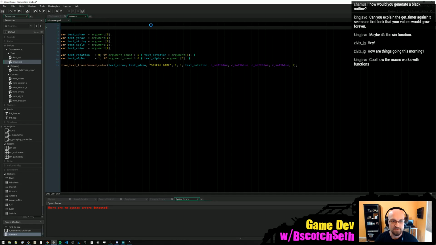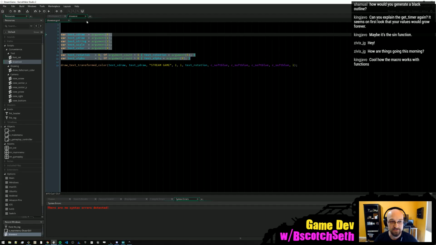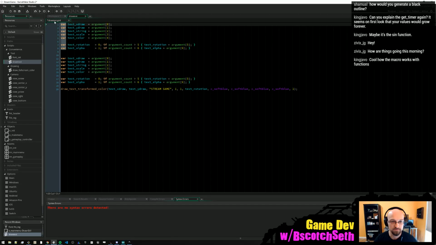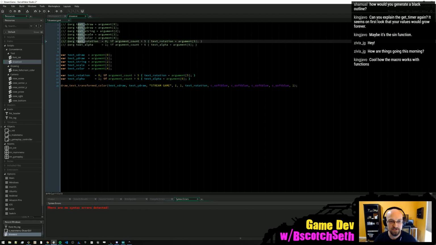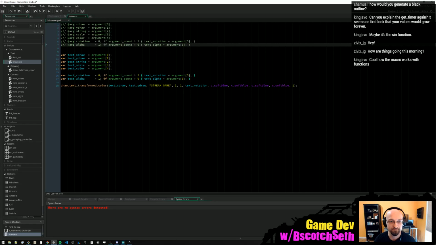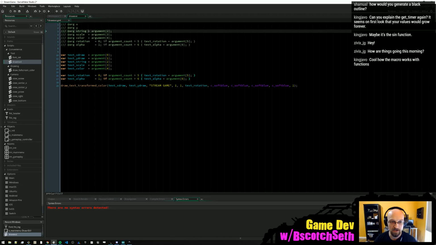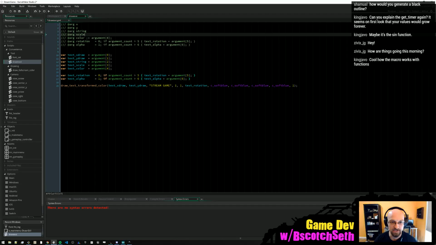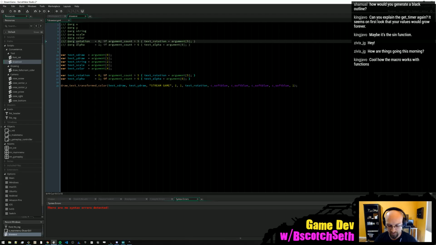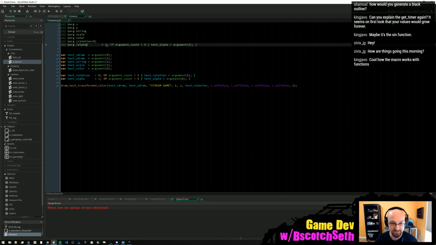Okay. So now we can also turn this into helper functions here. Get rid of that. X, Y, string, scale, and color. And then I always put little square brackets for optional arguments, as well as what their defaults are, so that I have a good reference.